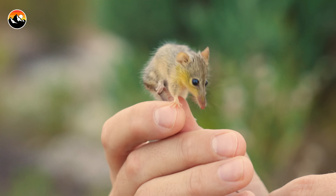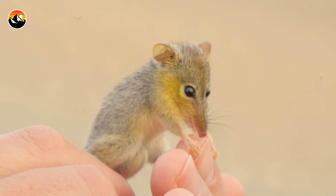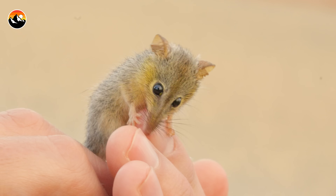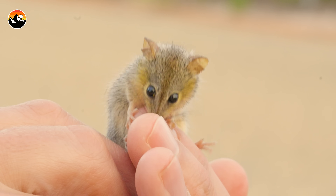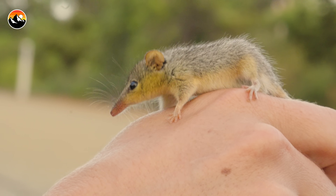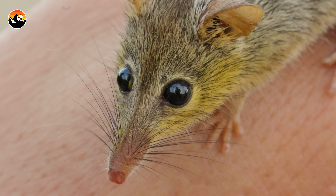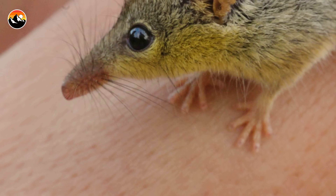Sir, thank you for joining us today on Brave Wilderness. He's trying to nip me a little bit. Luckily the honey possum really lacks any serious teeth. It has a couple of flat peg-like teeth, but nothing that's going to give me a serious nip this morning. You are teeny tiny and super adorable. Now these creatures are nocturnal. The sun's starting to come up. I think it's time to put our honey possum back on its flower and let it nap for the rest of the afternoon.